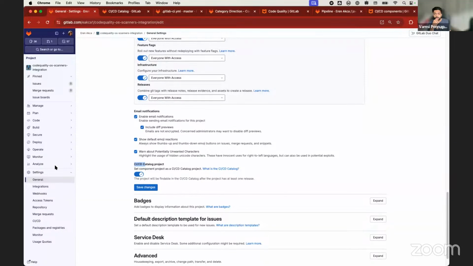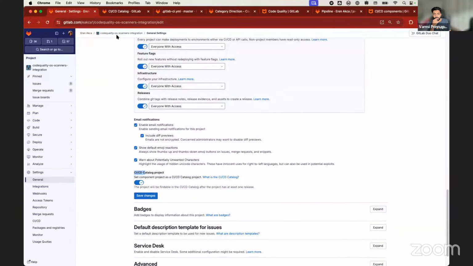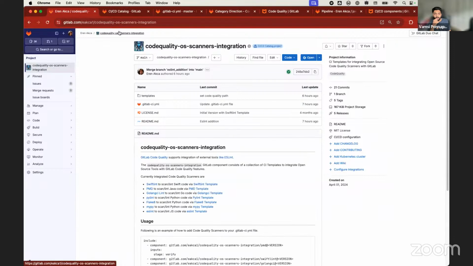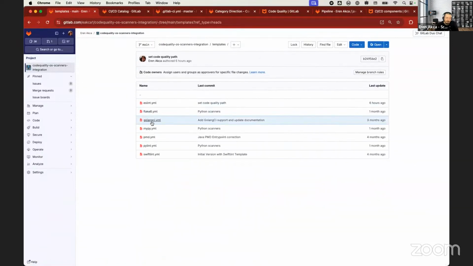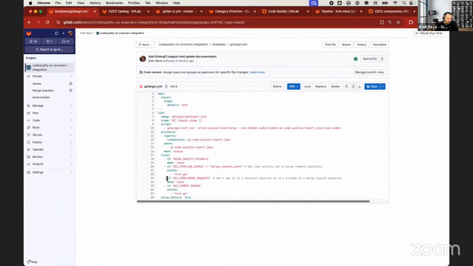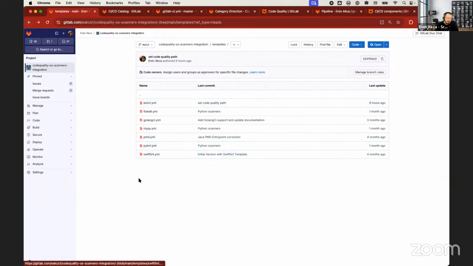So Aaron, if a customer wanted to make an update to this catalog project, say something's out of date or just needs tweaking, is it them creating an MR, or do they have to alert you, and are you responsible for maintaining it, or how does it work? They can open an MR. For example, they can offer a change to the Golang template, but you can also open an MR and create a new template.